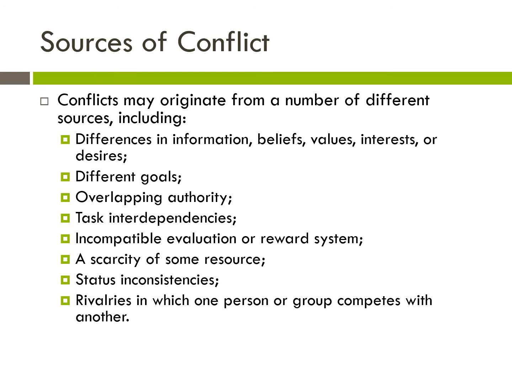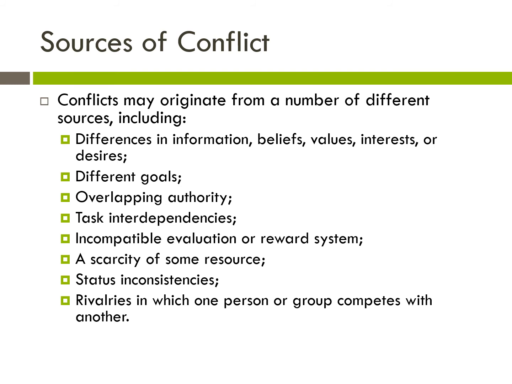Now, it is important to remember that conflicts may originate from a number of different sources. Here are a few of them. People or organizations that have different goals. For example, the Department of State Parks may focus on preservation, whereas marketing on sales. Overlapping authority. 2 or more managers claim authority for the same activity. This often leads to conflict between the managers and their employees.